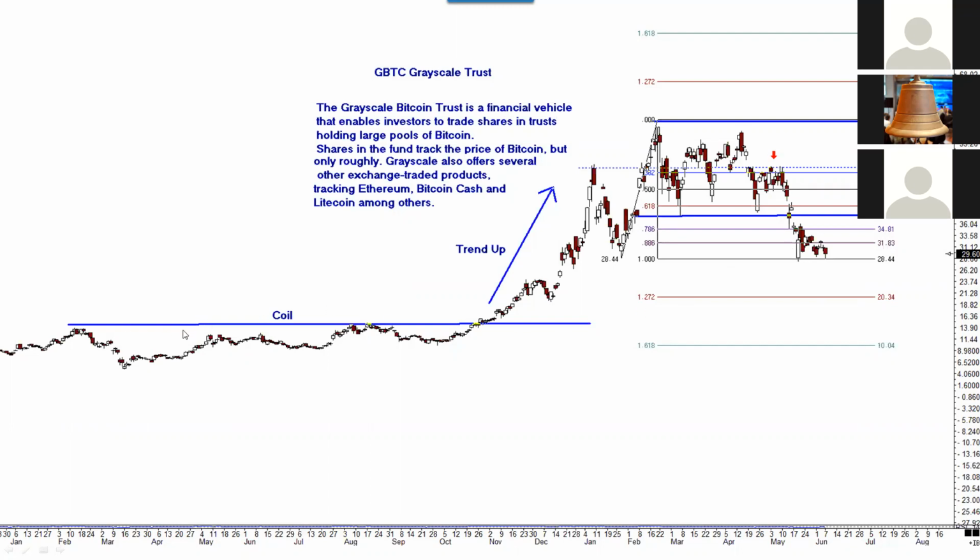So here was the coiling process. Here was the trend to the upside. And then I just showed you the patterns on the Bitcoin chart. This one, A, B, C, D. This is a Gartley sell pattern because this one's contained within the X. And then here's the range, drop through the range. So you can see how that process of going from contraction, expansion, contraction is working.